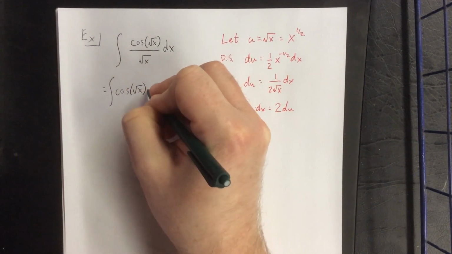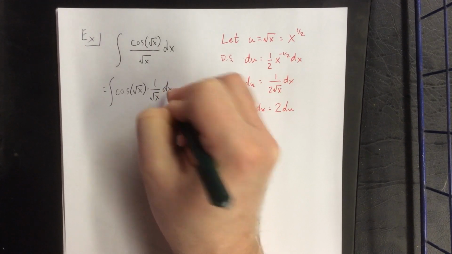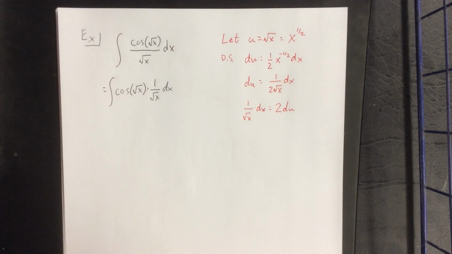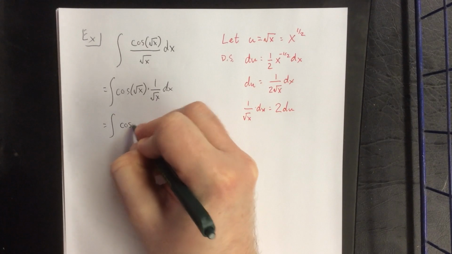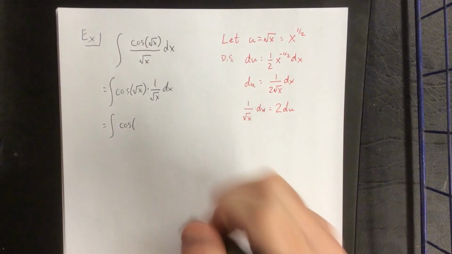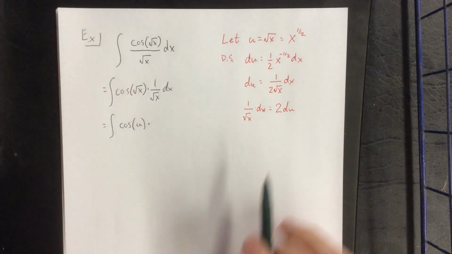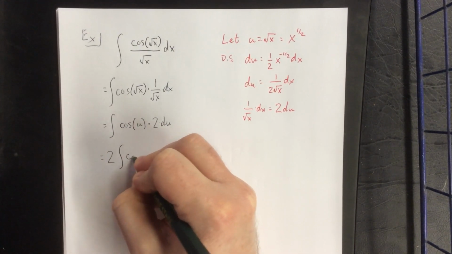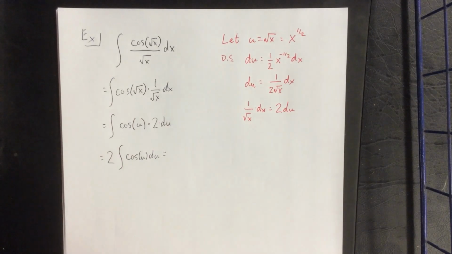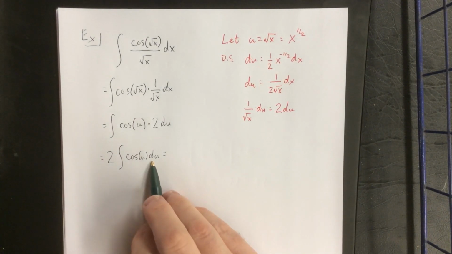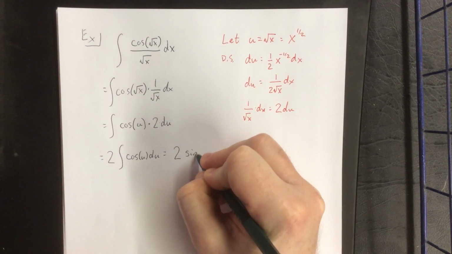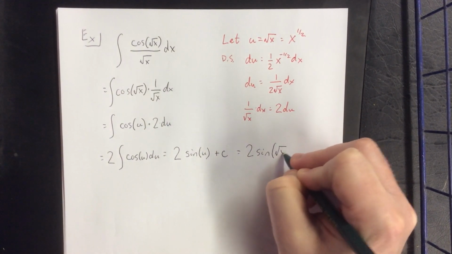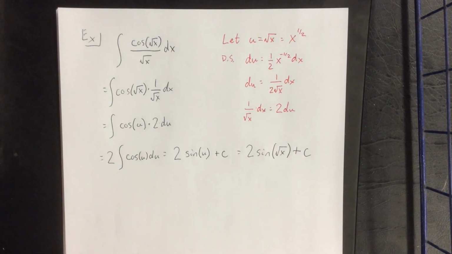To be clear about all of the algebra that's taking place, we're expressing our integral in the following fashion. This is the cosine of the square root of x times 1 over the square root of x times dx. The cosine of square root of x will become u, and then 1 over the square root of x times dx will become 2 times du. That 2 is a constant multiple and therefore can be pulled outside of the integral. Then we are free to integrate the cosine of u, treating u as our independent variable. That'll be 2 times the sine of u, plus a constant. Then of course we'll substitute back and arrive at 2 times the sine of the square root of x, plus an unknown constant.